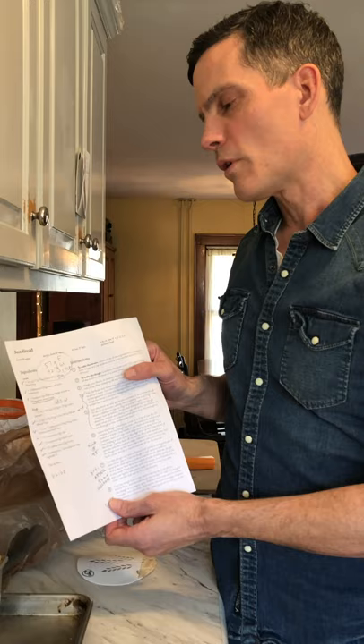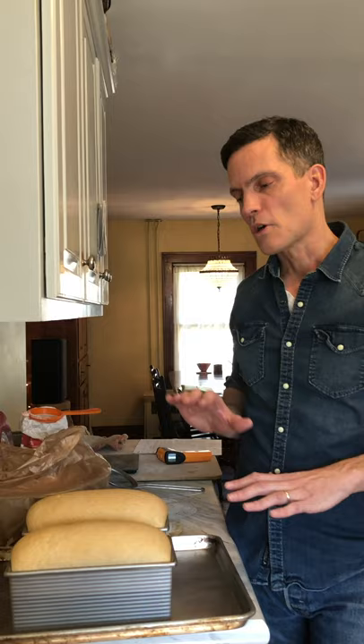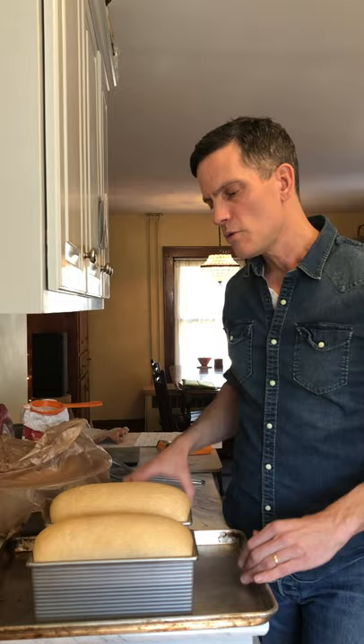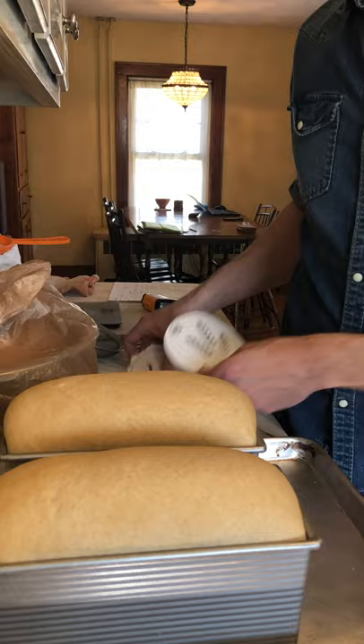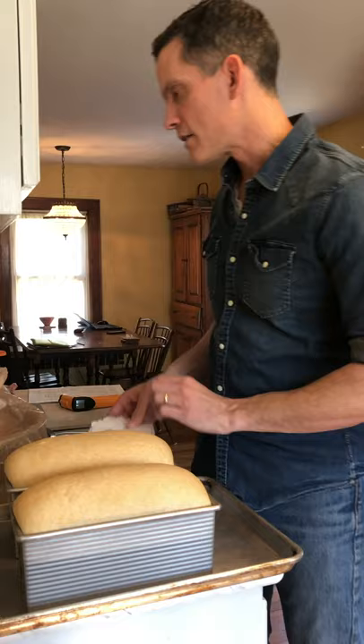This is a two-day recipe — if you're looking for something quicker, check the website for recipes that can be made in less time. Because bread takes time, we've compressed things: this is a dough I mixed earlier, divided, shaped, proofed, and it's ready to go in the oven, so we're going out of order a little. I'm also going to stencil one of these loaves. I have a millstone stencil I really like and some wheat sheaves — you can even make them out of paper. There's an article on the King Arthur website about how to make stencils.